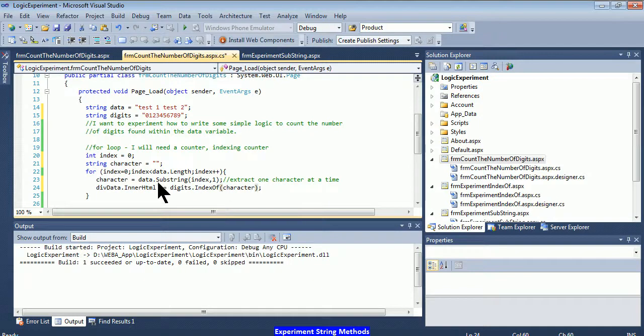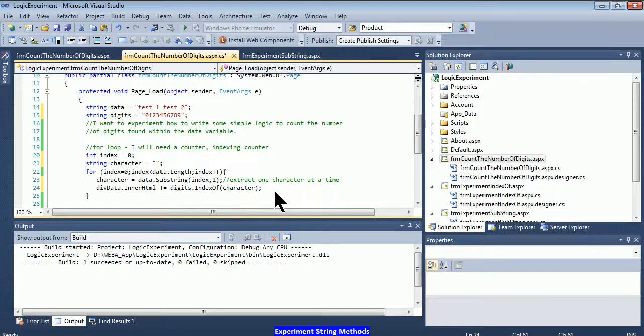So every time I extract out the character, I will throw this information into the indexOf that belongs to the digits, and it will do a search in order to check whether this character is indeed a digit. If it is a digit, it should return me any value starting from 0.